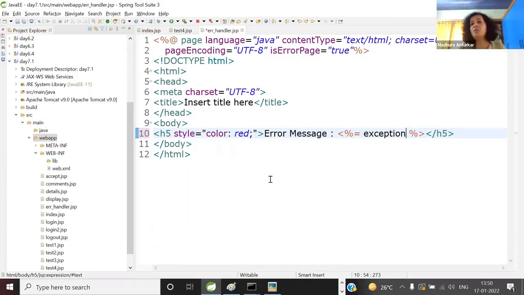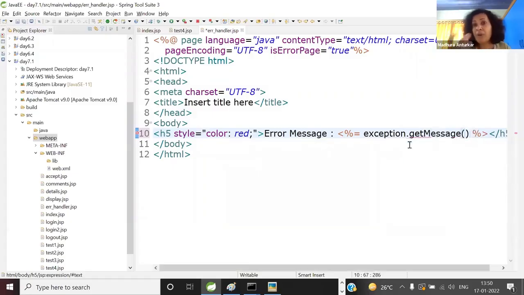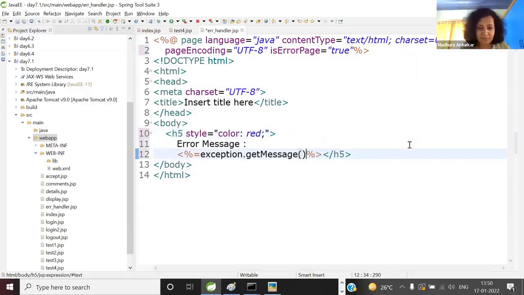And you remember what that toString will do? Fully qualified class name and the error message. So if I say no, I don't want to give so much information to the client, I hope you remember we used to write try catch and e.getMessage. So you can use that, and we'll see what happens and stop right there.